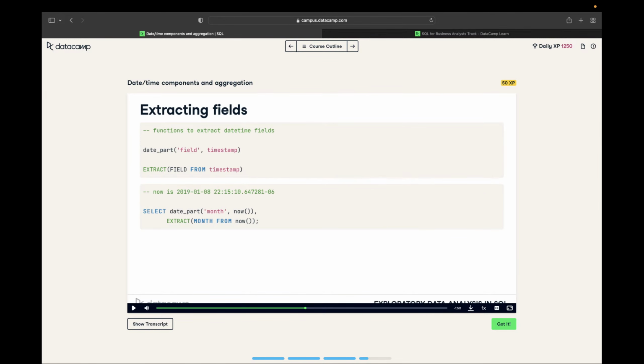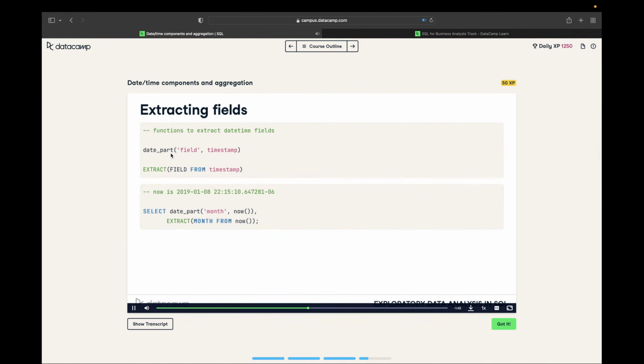So this is important, right? This is also again going to give you 01. So yeah, these are the two functions that we can use to extract dates. Yep, so let's move on.